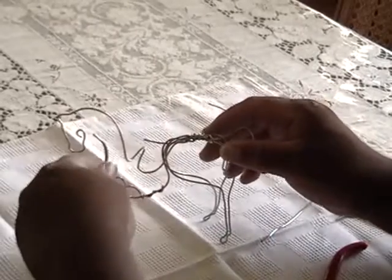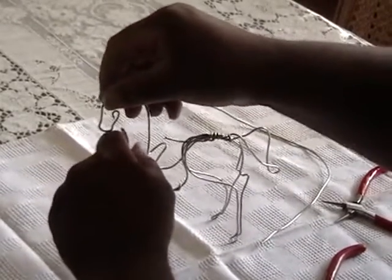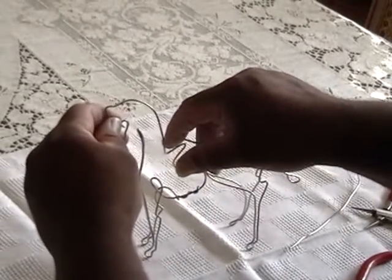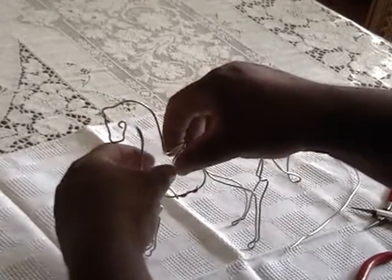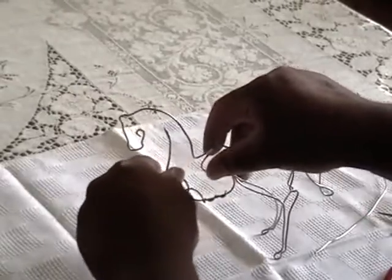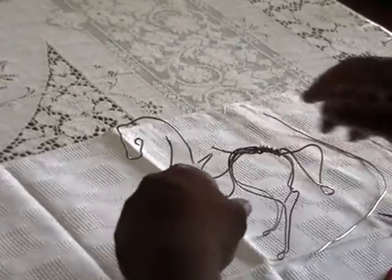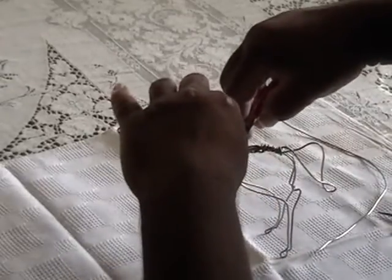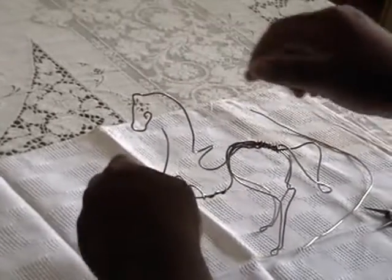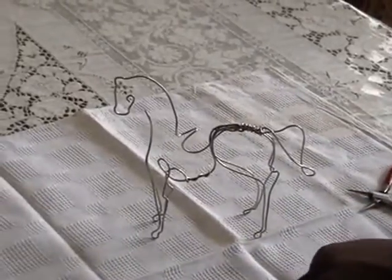And I'm not going to give this horse a mane, the hair that's along the neck, because it has just kind of a bare look. It just has that kind of a powerful, muscular neck. And am I really satisfied with this horse? No, but then I never really am. I'm never really satisfied with anything that I do. I always wish it was better, but this will do.